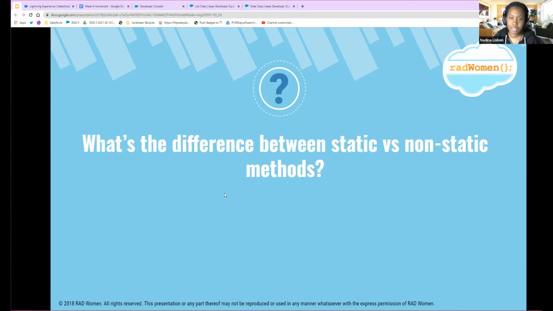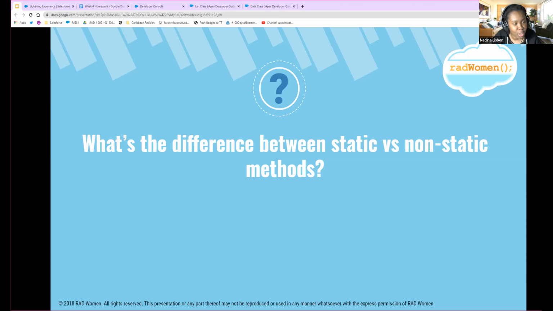So what's the difference between static versus non-static methods? I'll call on, let's see who I see, Natalie. It's how you instantiate the class. If you're referencing an object or not, in a static, you can only have those variables within that class or that method. Whereas non-static, you obviously don't have to.